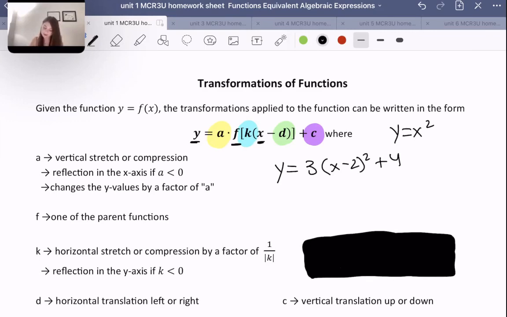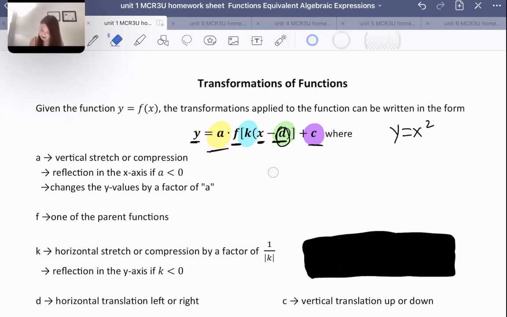Well, let's see, what's actually inside our function here? Well, the minus 2 is inside the function, so that would be d, right? 2 would be d. C would be 4, and a would be 3, right? Because a is outside the function. What's inside this squared is everything in the brackets here, and that's only the x itself, and then this extra 2 here, which is acting as our d. So that's what I mean by be careful about what's inside the function versus what is on the outside of the function, because it does make a difference.